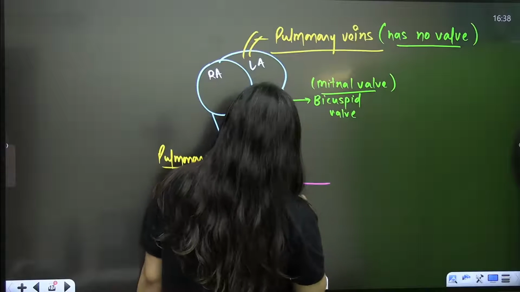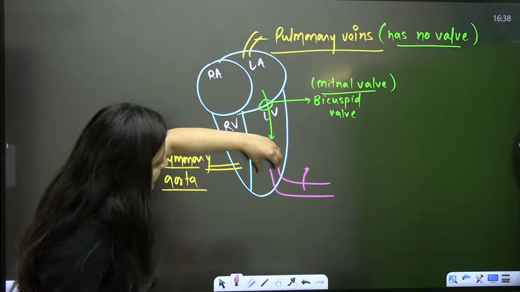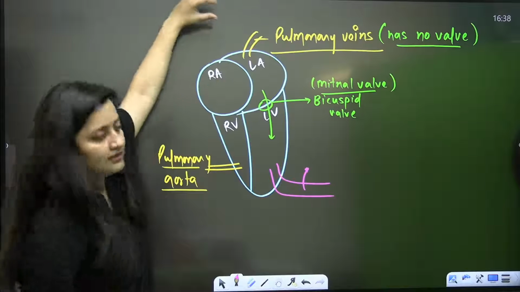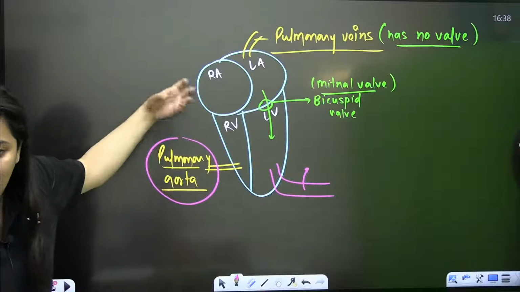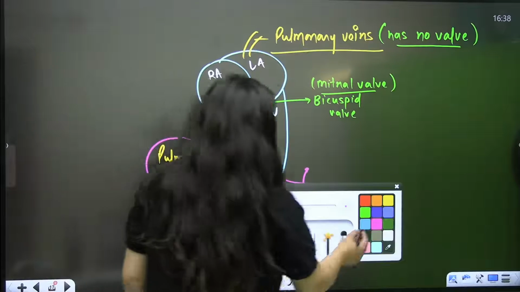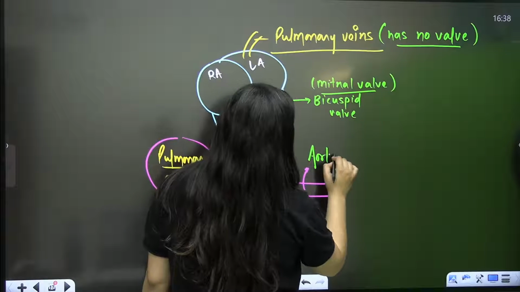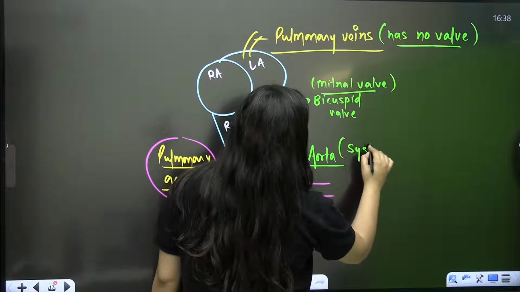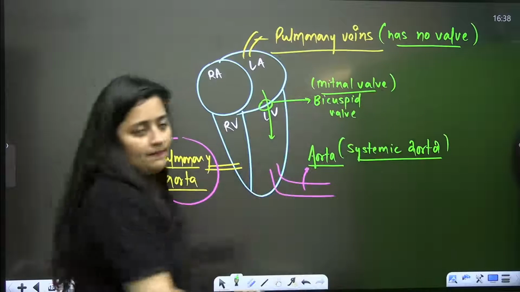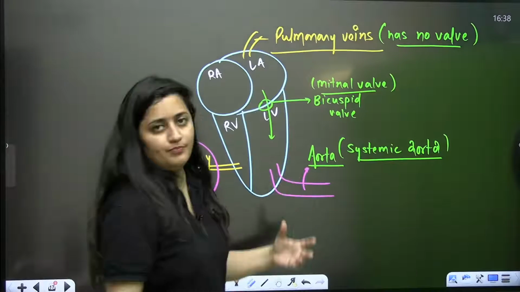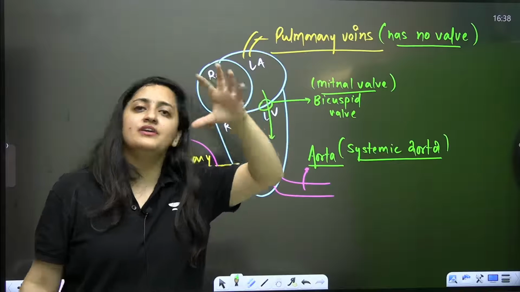Now, there are certain large blood vessels here. I am drawing the diagram like this, but I hope you have seen the original diagram, where this blood vessel arises like that. Right now, just to make it easy, I'm drawing the diagrams like this, but I hope you know the proper structure. So left auricle to left ventricle, and from the left ventricle the aorta. This large blood vessel, the aorta, also known as the systemic aorta, will carry the oxygenated blood to the different body parts. From this aorta, different other arteries will emerge and they will supply different body organs.